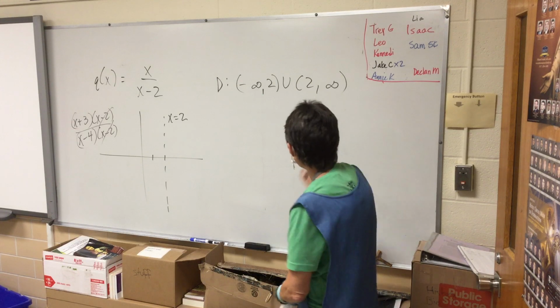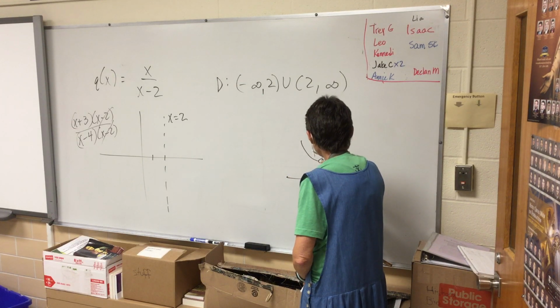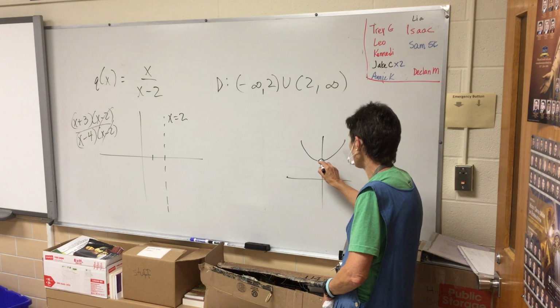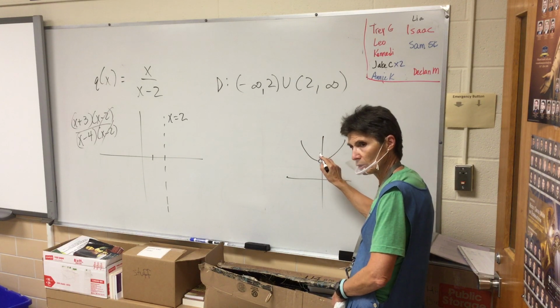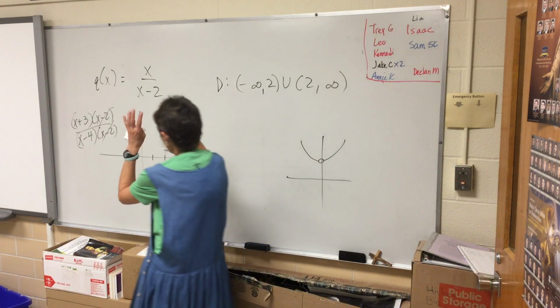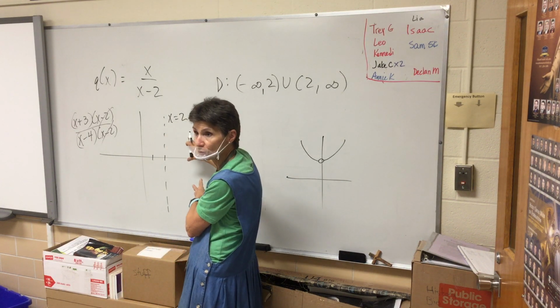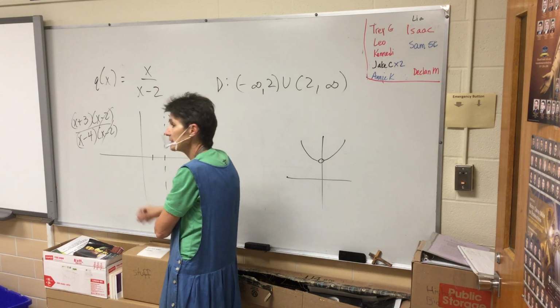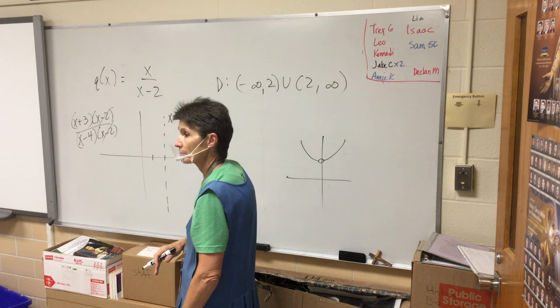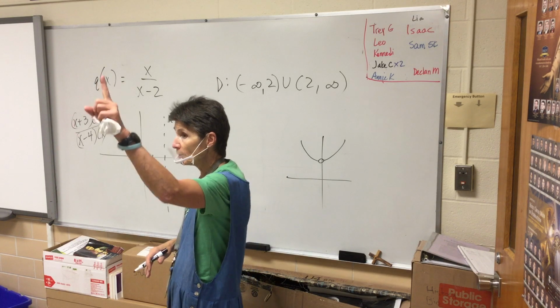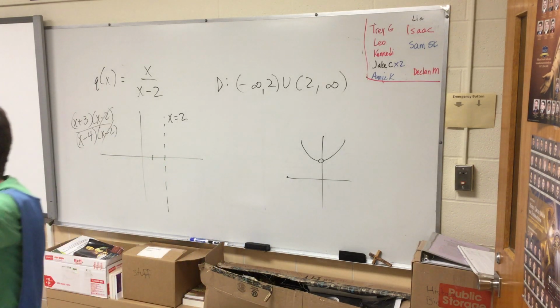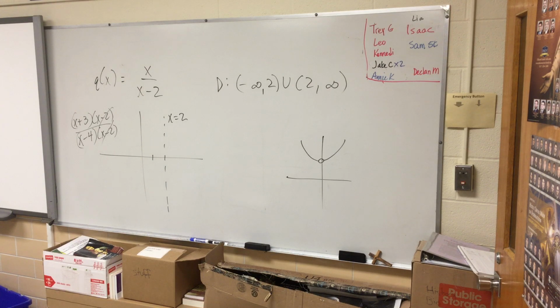In other words, the picture isn't going to be like this one, where we drew it and just had that one little skip there. It's not going to look like that. This is going to be a chunk of picture over here and an entirely unconnected chunk of picture over here. This is a complete break in the problem. Removable discontinuities, if you can cancel them out, you're going to graph them as holes. Non-removable discontinuities, you're going to graph as vertical asymptotes. They don't cancel out.